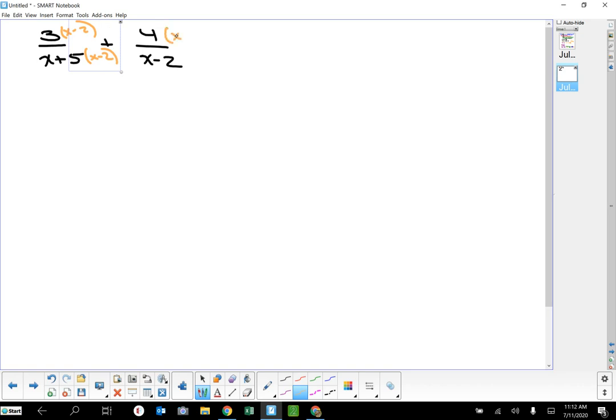This side by x plus 5 and x plus 5. So your common denominator is now x minus 2 times x plus 5. It doesn't matter what order those binomial factors go in. And then all at one time, I would go ahead and distribute my numerators and just put them all in the same term.